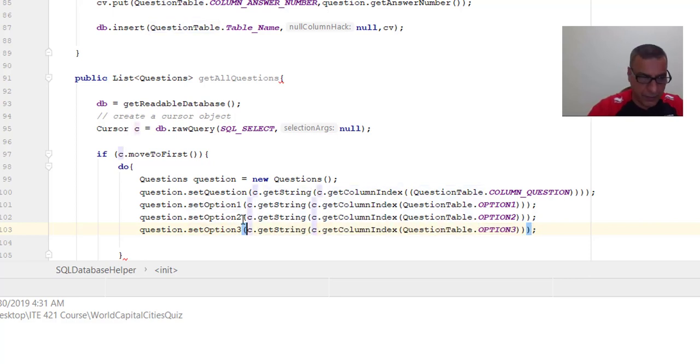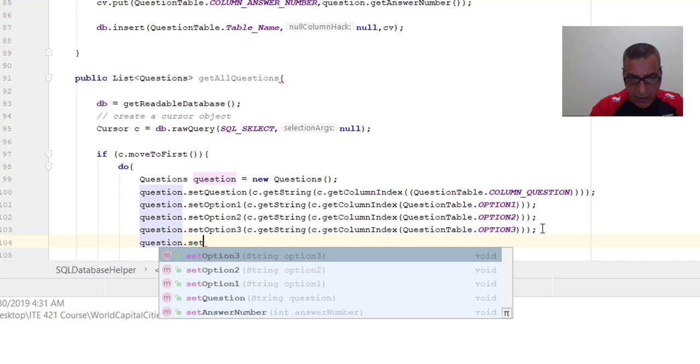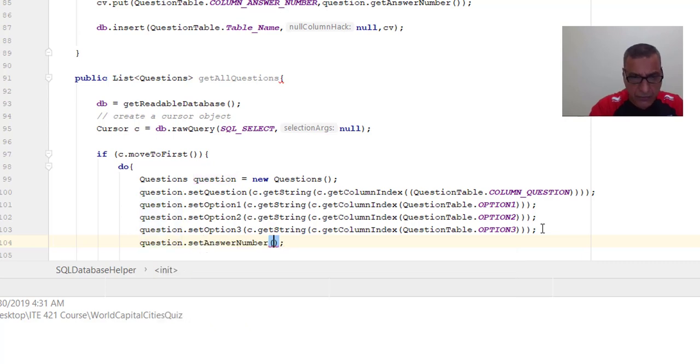There you go. And of course, the last thing we need is the answer, so the answer number. The same thing: we're going to get a question dot set answer. What is set answer? Set answer number. That's the last one we need.